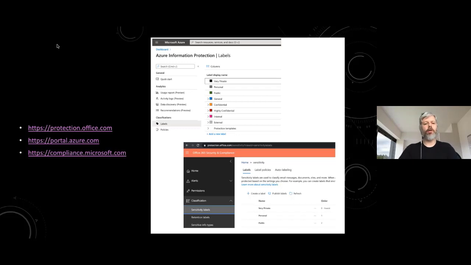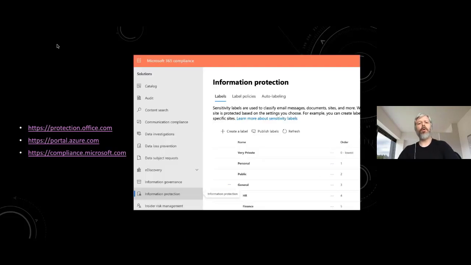So that's 2 out of 3 areas where you can go and set those labels up. The final portal is the separate compliance center, which separates things out. Microsoft have recently driven things more towards separate security and compliance centers, and the compliance center resides at compliance.microsoft.com, and you will find in this compliance center exactly the same features. You go to information protection, and you can see those same labels, label policies, and auto labeling. You will find that some of the features are a little bit richer in here because Microsoft is spending a lot more time pushing things into these more dedicated centers rather than that unified one. So if I were a betting man, I would think that maybe the security and compliance center may go the distance eventually, but time will tell.